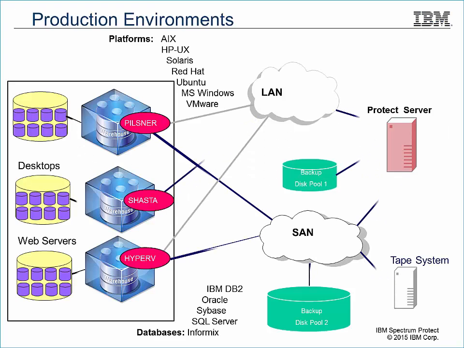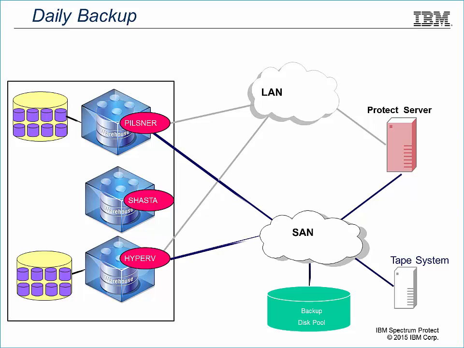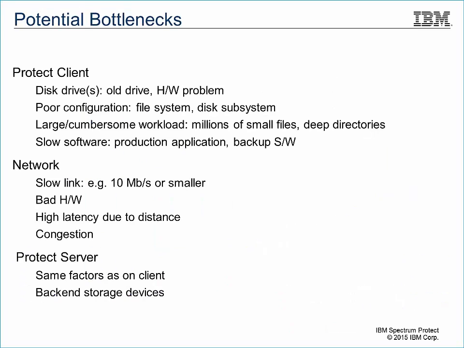We all know that IT environments are complex, with multiple platforms, applications, database servers, etc., and many backup methods. Today, let's focus on a file-level backup and a simple way to detect what section of the backup path is taking the most time. This diagram of a simplified backup environment shows two clients, production servers, using a LAN-free data path to a disk storage pool. And here's a list of potential bottlenecks within our simplified environment. It's a pretty long list.